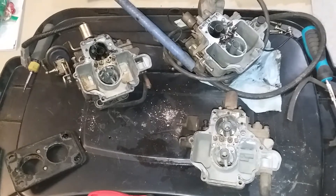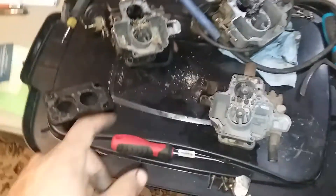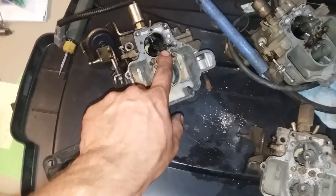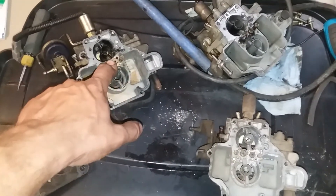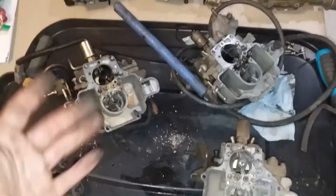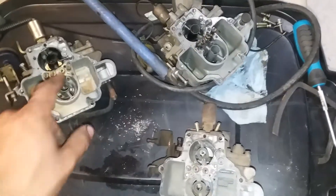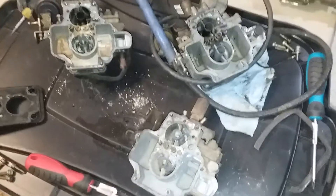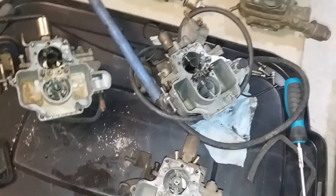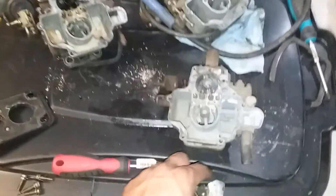We'll figure out which carburetor is best for that setup. As soon as I do I'm going to order as many as I can, and I'm also going to see if I can get a full Weber jet kit — a giant case full of Weber jets, two of each size in about 20 different sizes — so I can fine-tune my power curve and fuel efficiency. That would be really cool; I'd be pumping out 100 horsepower and still get 30 to 40 miles per gallon.